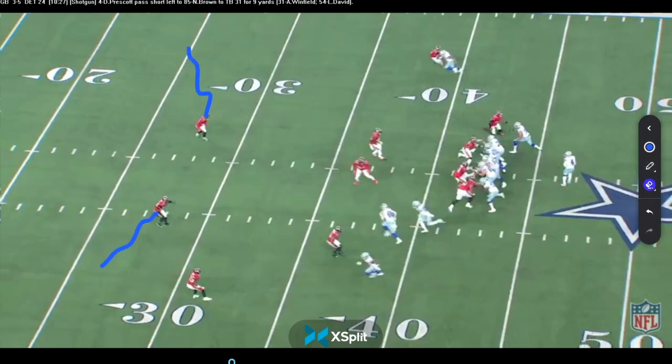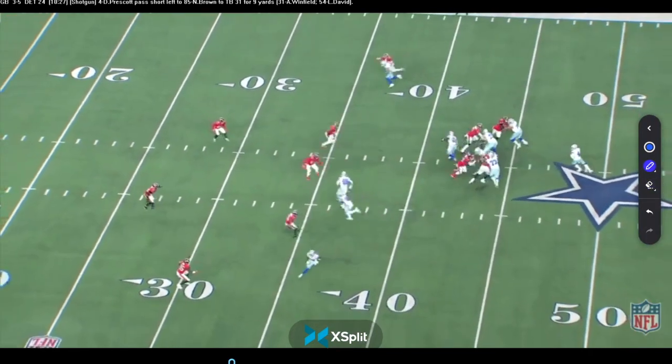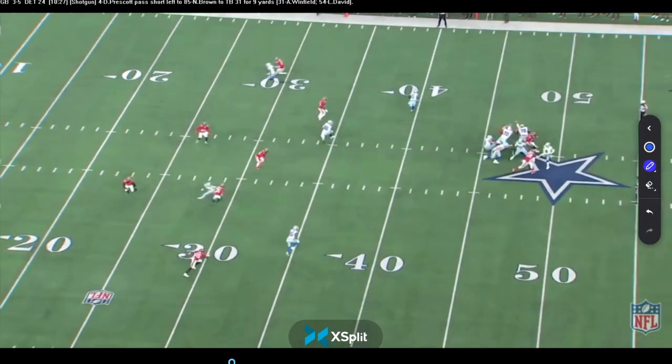The other thing that they'll do is they'll drop a safety down into a one high look, but we got to be able to beat this, especially if they want to walk up. These guys walk up, they're in a little bit of a bind as they're running out to their position, so a lot of times we like to hit the defense quick when they do this. Nice job right here, right? They run out of it. See again, see the overplay? Want to overplay to the three receiver side. What's that leave? One-on-one, and it leaves options to the backside off of one defender.